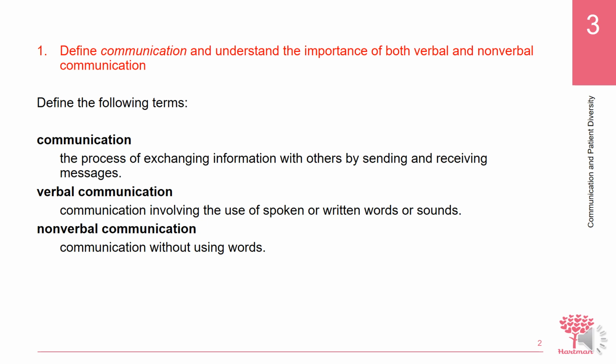For instance, communication is a process of exchanging information with others. It's a process of sending and receiving messages. People communicate by using signs and symbols such as words, drawings, pictures, and emojis. They also communicate through their behavior. The simplest form of communication is a three-step process that takes place between two people.